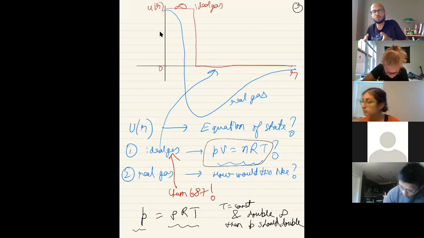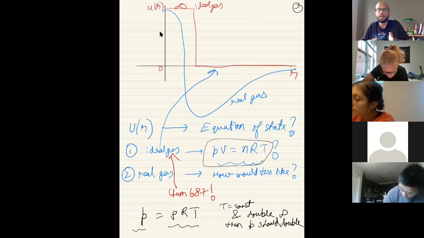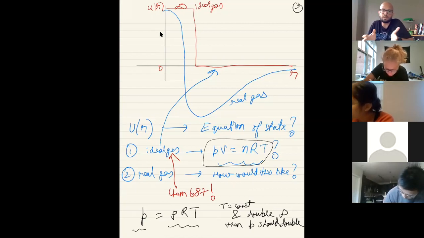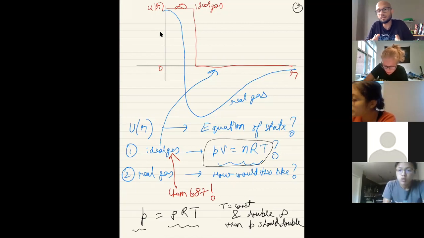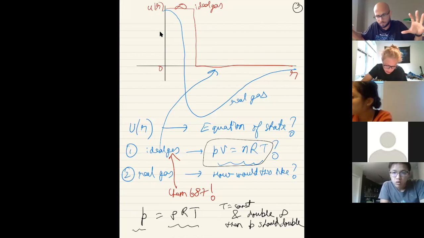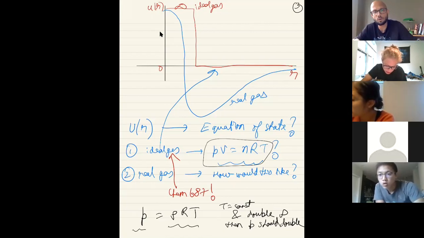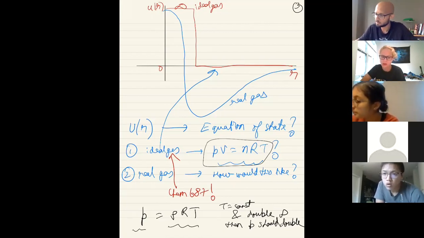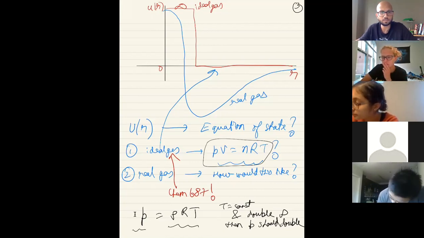So hopefully this gives you an intuitive picture that in a real gas, when the molecules talk to each other and you keep increasing the density, as you get denser and denser, the pressure won't just increase linearly, because you are going to start bumping into things, you are going to hold on to each other, you will not get to the walls, all these things. So this linear behavior of pressure on density is not going to apply.